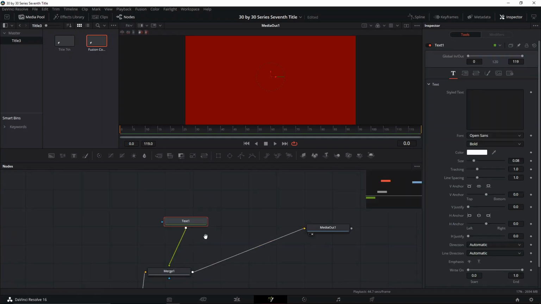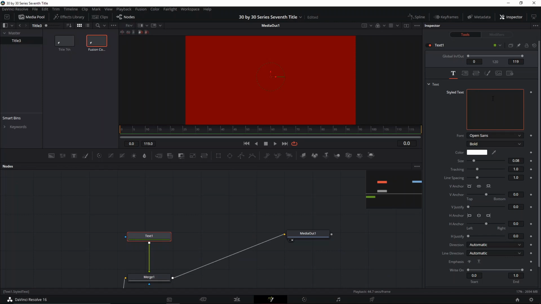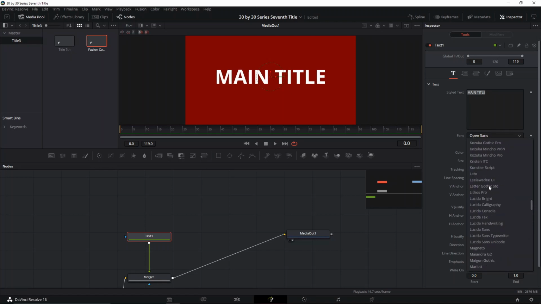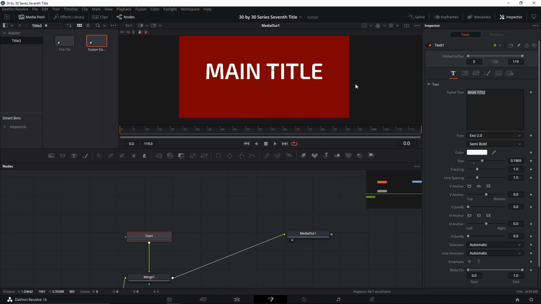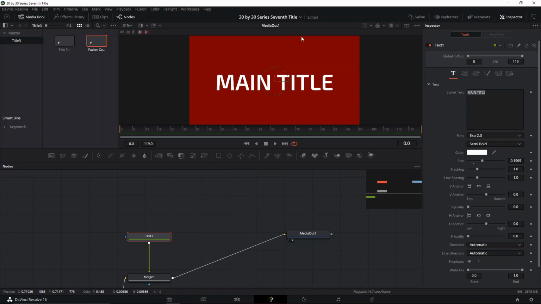So then, once we have our text, main title or whatever you have, this could probably work better if you have aerial shots, like drone shots or something. The font that I'm using is called Exo 2.0, if I'm not wrong. And that font is actually not a default font. I got that from a website called 1001fonts.com, if I'm not wrong, and it has a lot of royalty-free fonts. So if you want to use that, you can. I'm gonna try to put a link in the description. All right, so let's just start.